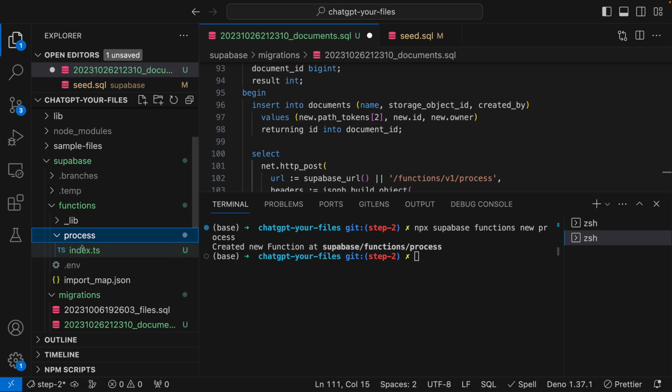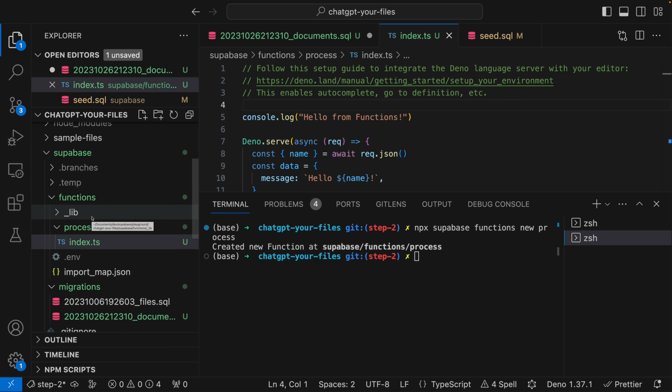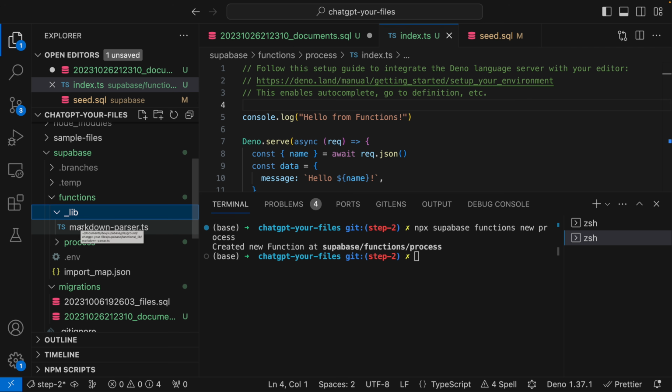And within that folder, we have a file called index.ts. The way edge functions work with Supabase is you'll have a folder for every single edge function that you have. And then the index.ts will be the actual implementation of that edge function, but you're free to add as many other files as you want in here that support this edge function, and you can reference them from here. Also, if you had common logic that you wanted to share between multiple different edge functions, the pattern is you use an underscore. So if you have an underscore and then a folder name, anything within here, you can use as library files or common files between the other ones.